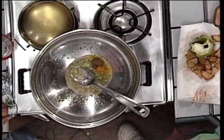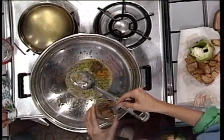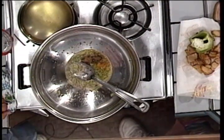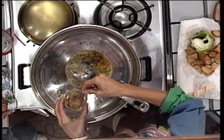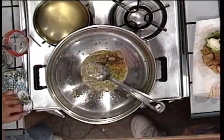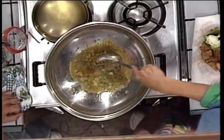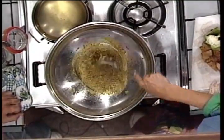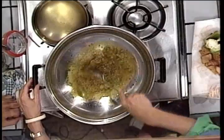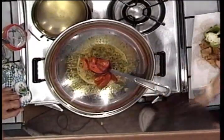These spices have so many values — not only nutritively, they aid digestion and purify the blood. Sometimes we'll have a full class to go over all the different spices and how they can benefit you. This spice, hing — also called asafoetida — is actually a substitute for onions and garlic. A lot of people have difficulty digesting onions and garlic, so about a half a teaspoon of hing. You can get that at most Asian shops or specialty stores. Now we'll just take these fresh tomatoes that we've cut up and put them right into the wok.